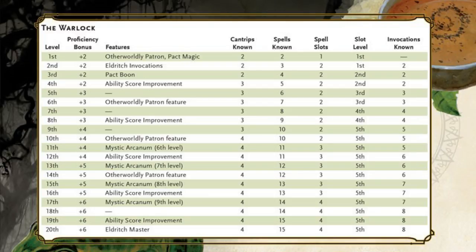But at level 1 you get Otherworldly Patron, and depending on the patron that you select, you'll get access to additional spells that you can add to the spells that you can potentially know. And these are spells that aren't normally found on the Warlock list. The Wizard list is a lot bigger, but depending on the patron that you select, you can gain access to additional spells.